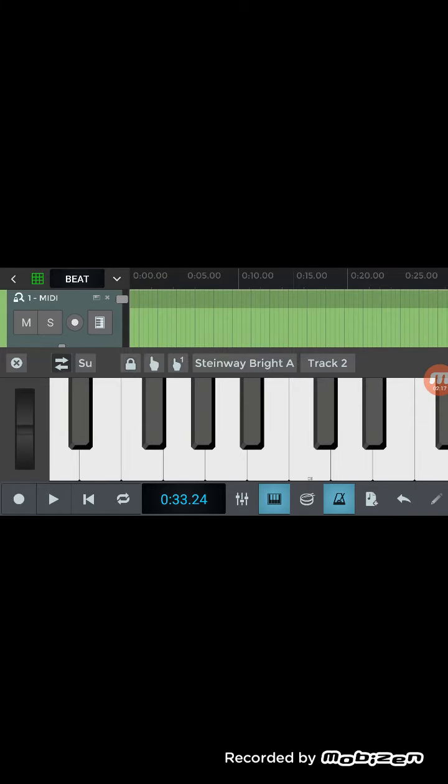Then I'm going to click the arrows again to turn that off. Okay, so now we're going to record. I'm going to click the metronome to refresh it, turn it on. I'm going to go to the return to 0, the bottom bar, and then I'm going to click record.